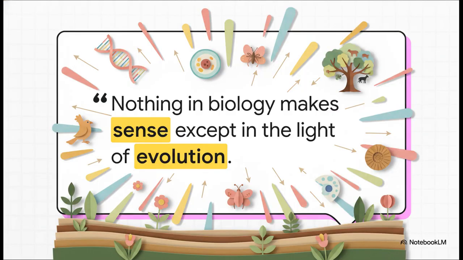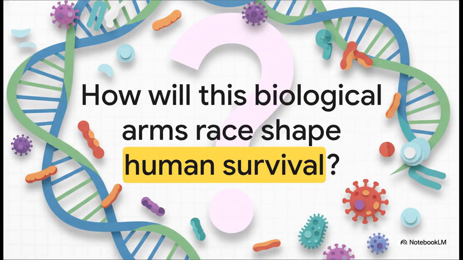As the renowned evolutionary biologist Theodosius Dobzhansky famously stated back in 1973, nothing in biology makes sense except in the light of evolution. This single framework is the absolute key to human understanding of the natural world. It takes all the disjointed, chaotic, and downright bizarre facts of natural history, and it unites them into a coherent, predictable, and observable science. Which leaves us with a final, pretty pressing thought.